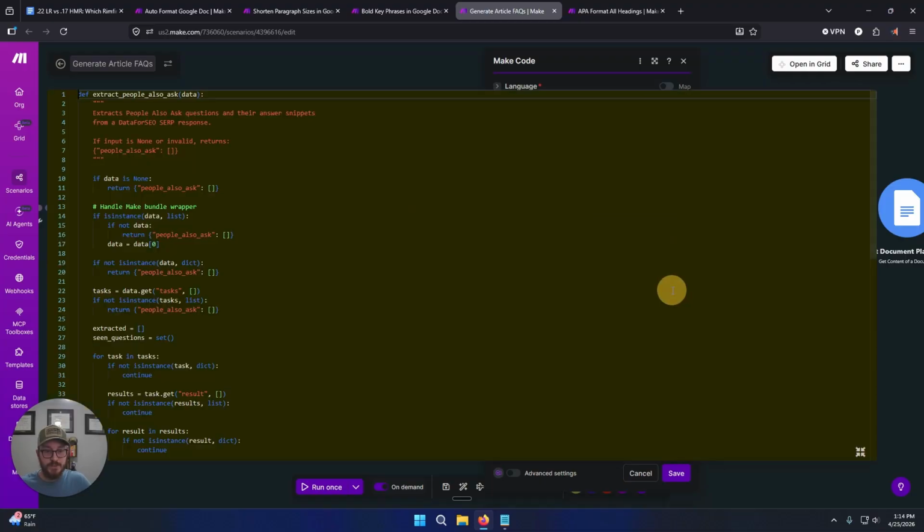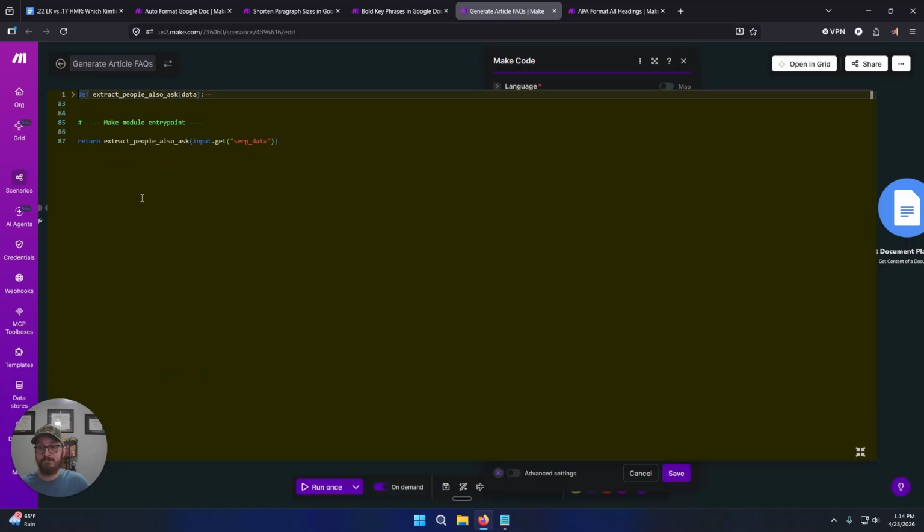The only thing I would tell you, if you have problems trying to figure out how this all works, is that this is just a VS Code fork, actually, so all your favorite VS Code shortcuts work in here. What the AI, for me at least, always gets wrong is it always tries to name this output and then never returns anything. So at the end of your script here, you've got to have a return statement, and that's really different from what we normally do in Python. That's not how Python usually works if you're running a standalone script, but that's how it works here in Make. So if you're having issues, check that first.